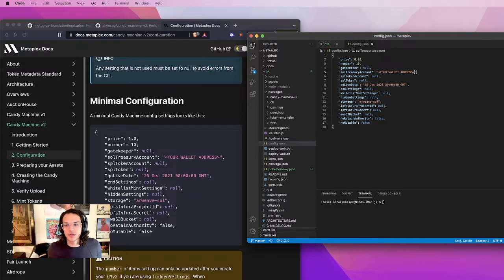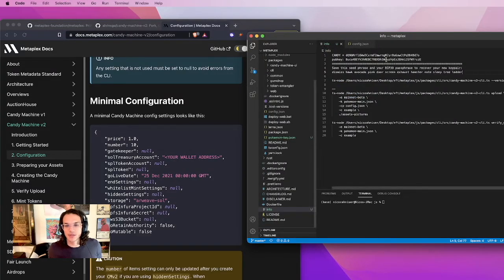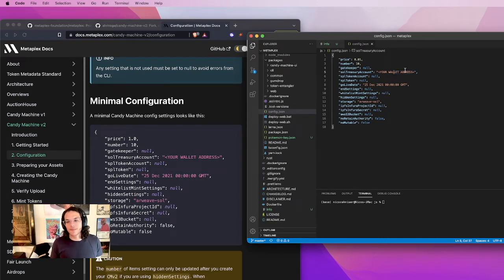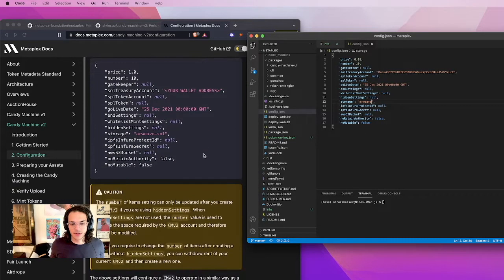Here, so this is gonna be your wallet address. Again, this is why I create the info file to create for the public key. Okay. Let's paste that in there. And then when you're deploying on DevNet, make sure you erase this sol feature because it's not going to let you deploy if you have that. So that's all we need for right there.